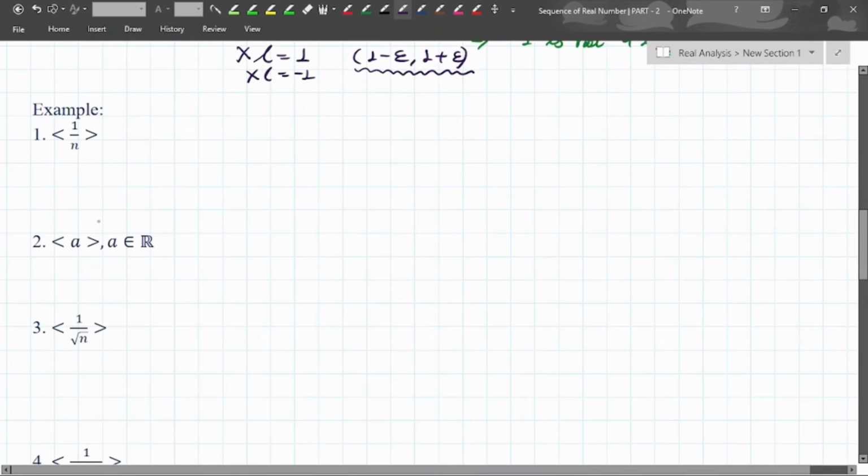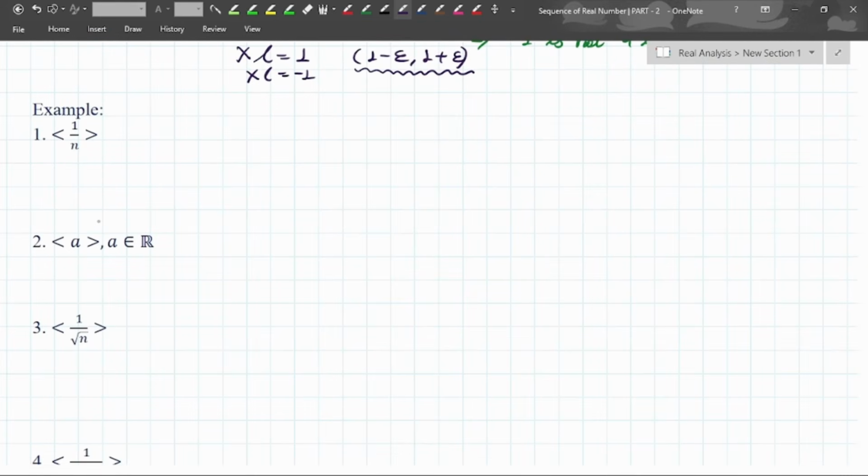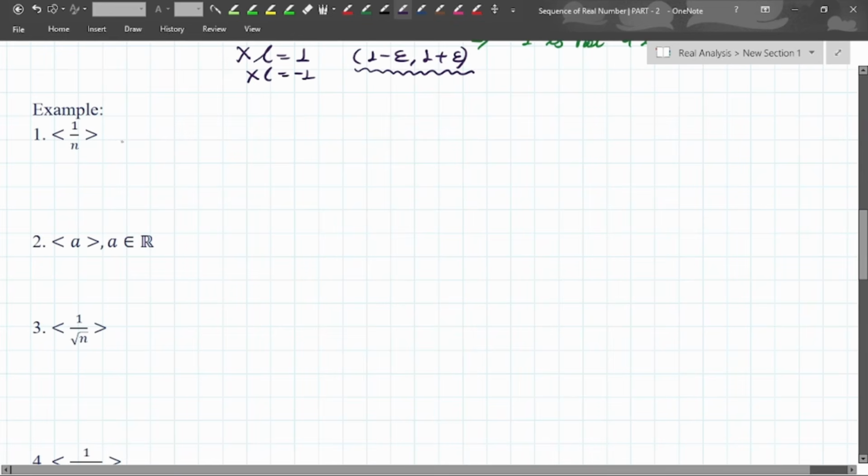Now next we will discuss what a convergent sequence is, and what are examples of convergent sequences. How can we identify a convergent sequence? We'll just check it by definition. We'll take epsilon greater than 0. Since it is 1 by n, and n belongs to the natural numbers, the term will be greater than 0 but less than some epsilon.